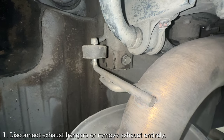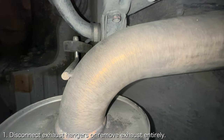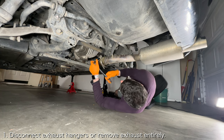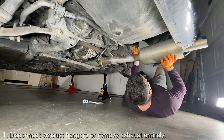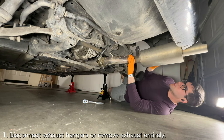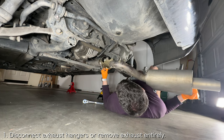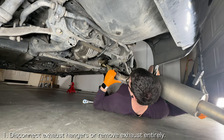One of the challenges with the rear subframe is that access to the bolts can be obstructed by the exhaust piping. As such, I recommend that you either disconnect the exhaust hangers or remove the exhaust altogether. Disconnecting the exhaust hangers should allow you to swing the OEM exhaust mufflers side to side and give you access to the rear subframe bolt. If you need help removing your exhaust or exhaust hangers, you can check out my OEM exhaust removal video, which will be linked down below.